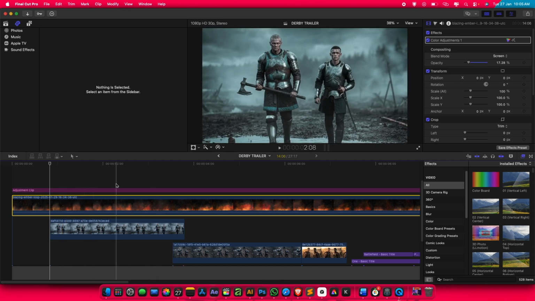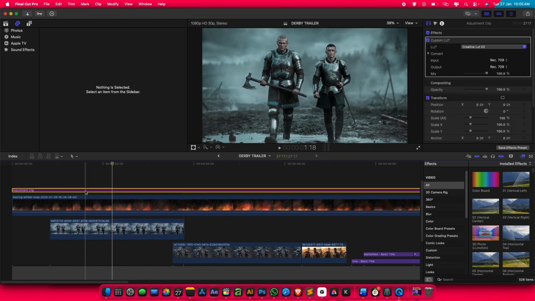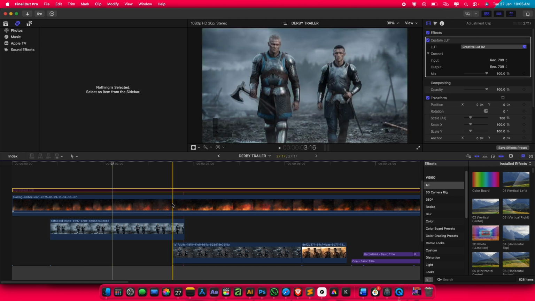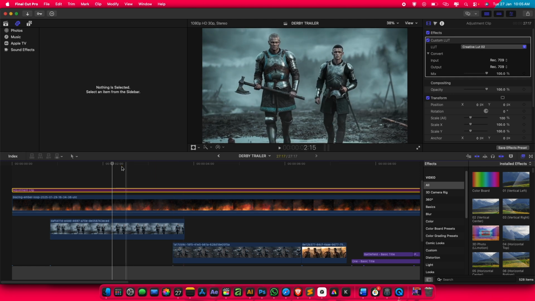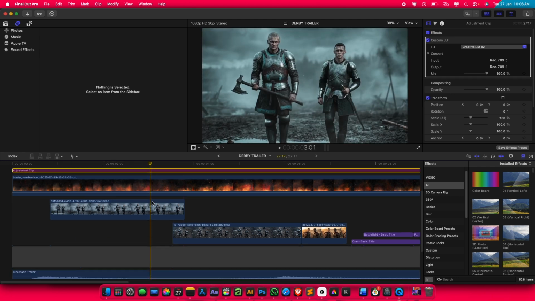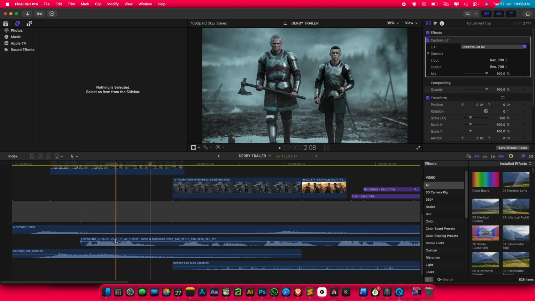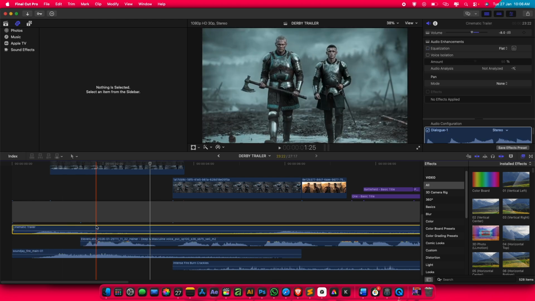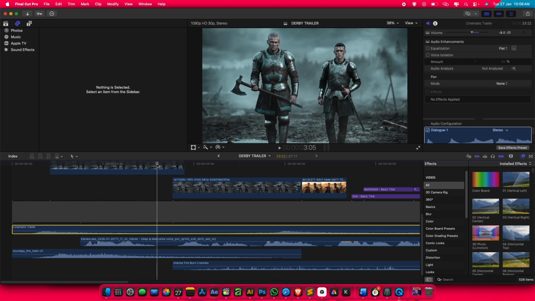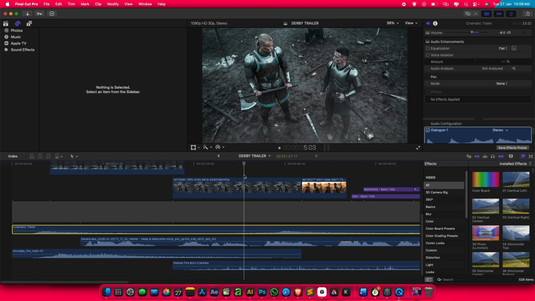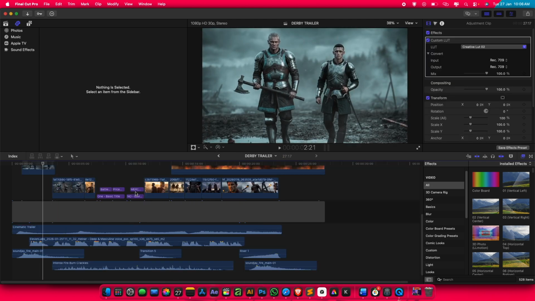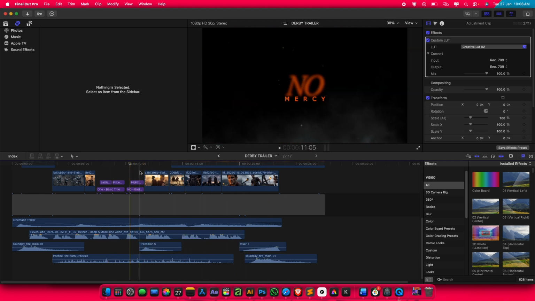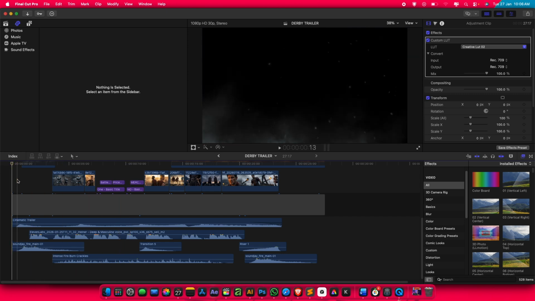Added this amber loop texture over it with a color adjustment clip, which I applied this creative LUT. So you see before and after to give it that cinematic feel. Then I also, not just the voiceover, I added a cinematic trailer audio background music, so it will give it that cinematic feel, and did some minor audio editing there. Then let me play it.